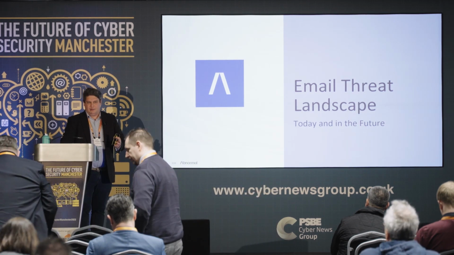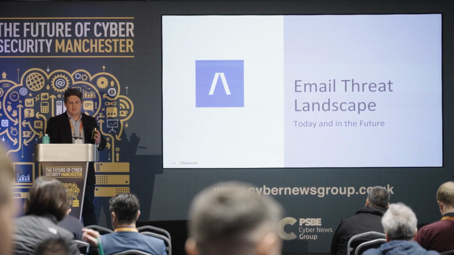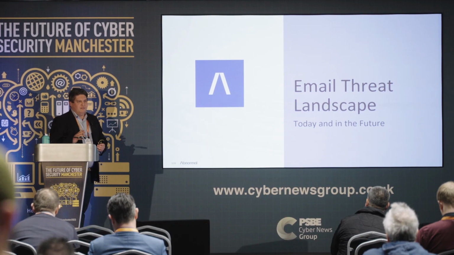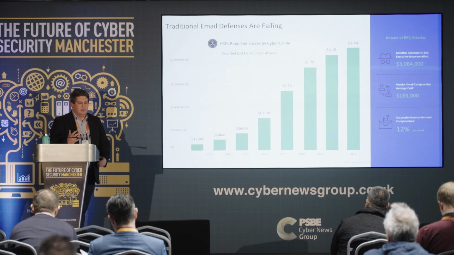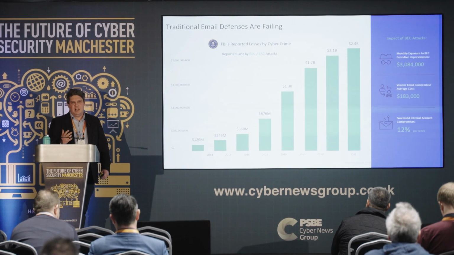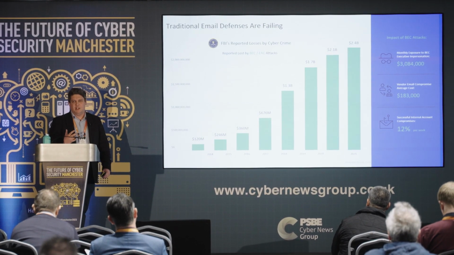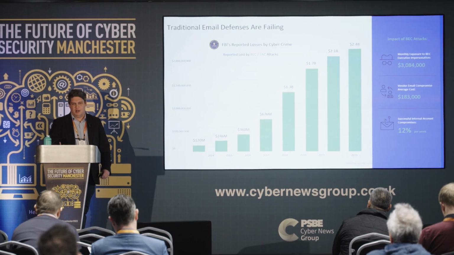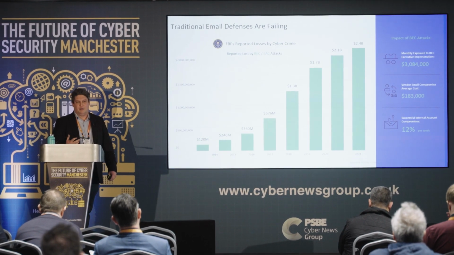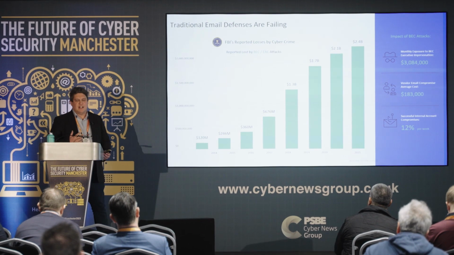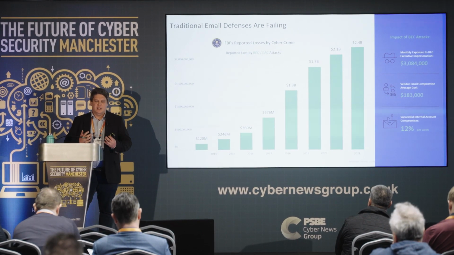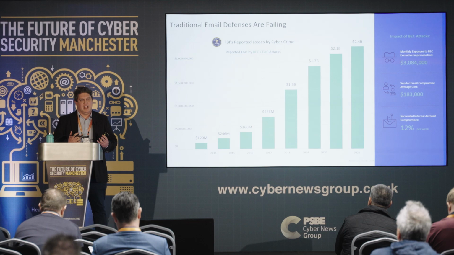So the first thing to understand really is what is the email threat landscape? For years, people have been talking about email security. Email is the number one threat vector. Emails will always be getting into your organization and impacting end users. But if we look at how this has shifted over time, what we're looking at now is really the emergence and the resurgence of BEC, so business email compromise, and email account compromise. And these two factors are really the important thing that's driving the malicious actors' monetary gain.